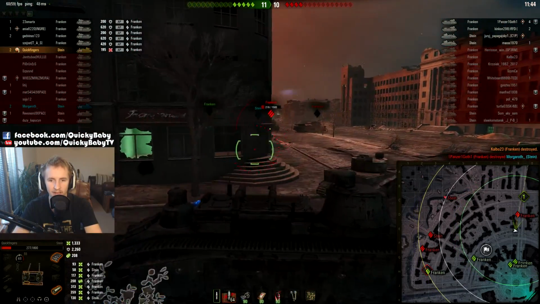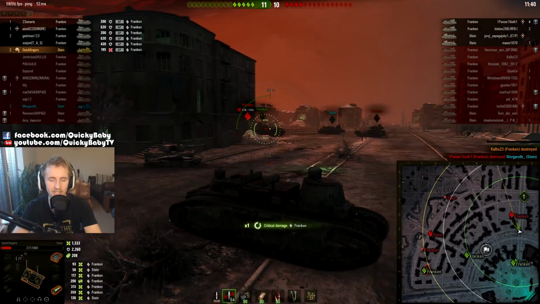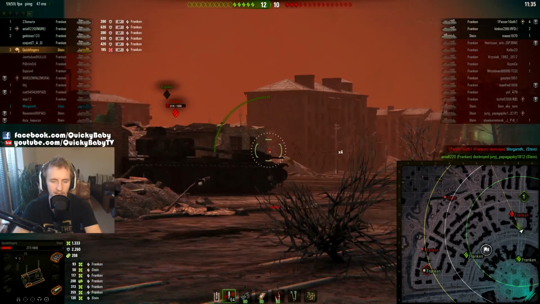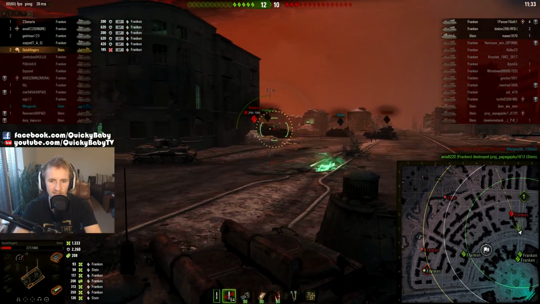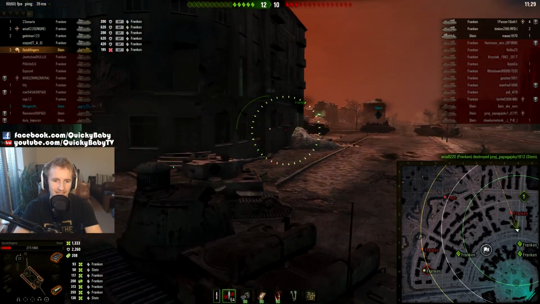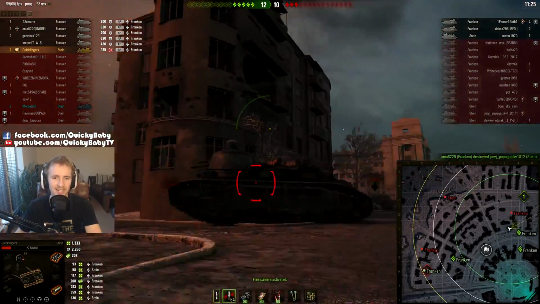We heard Franken fire there. Can we come around the corner to finish this guy off? Oh no, we don't manage to track him. We don't manage to finish him off. And I don't really want to get shot here by Franken. Is he going to try and reverse out? What's his plan going to be? Well, I'm just going to wait till I'm no longer spotted, and then I'm going to try and go on a flanking maneuver. So what do you guys think of this map?